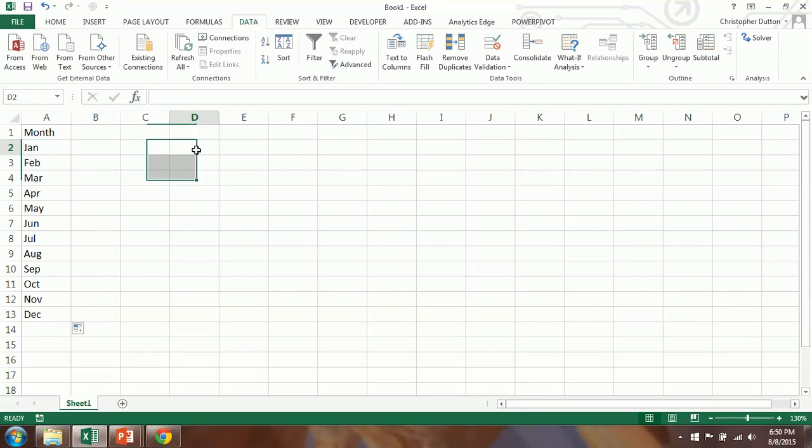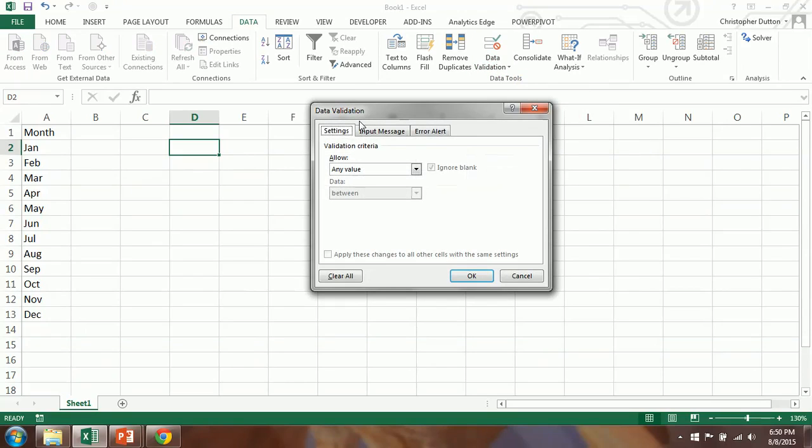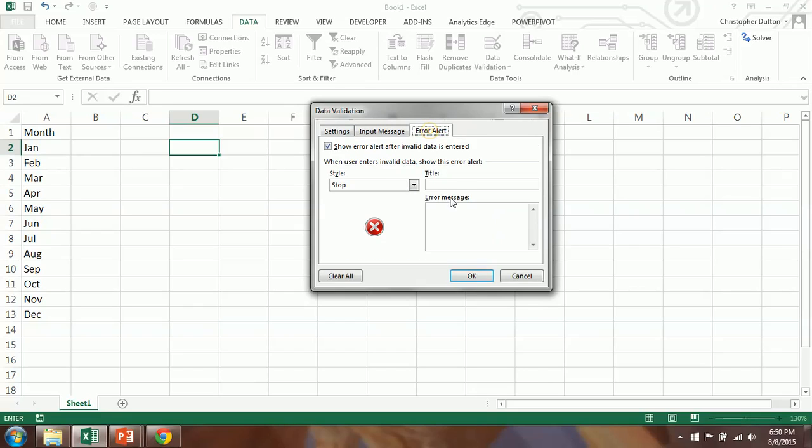What I'm going to do in a new cell, let's just say D2, I'm going to go into the Data tab, go into Data Validation here, and just select Data Validation. So in the settings, this is where I set my criteria. So in the Allow drop-down, these are those options that I was referring to. I could say, only allow a whole number between 0 and 10, for instance. And then error alert, you can say, all right, I want a pop-up box to appear that says, cut it out, and say OK.